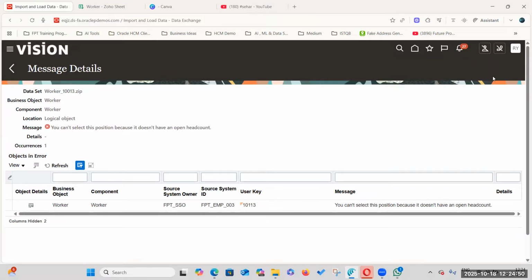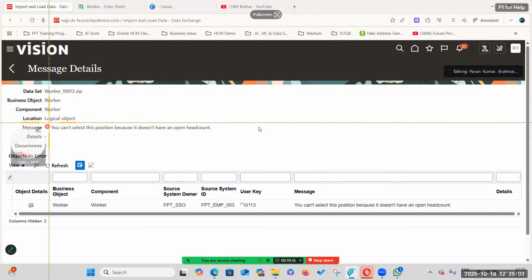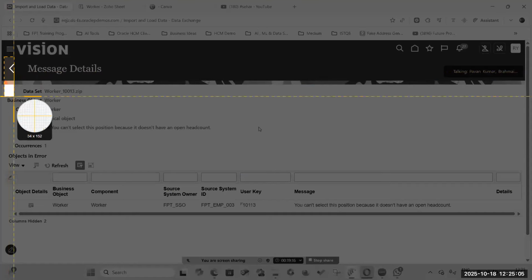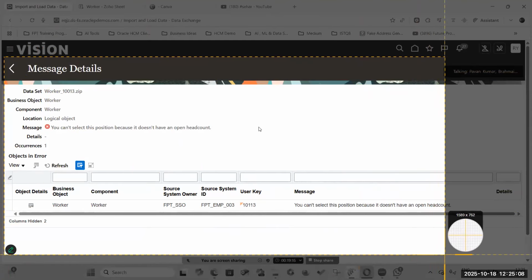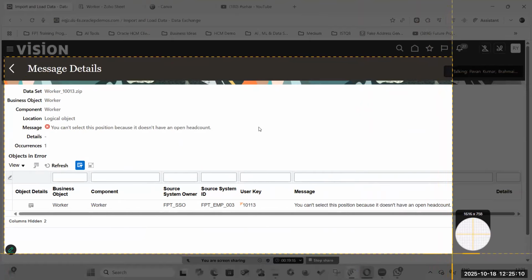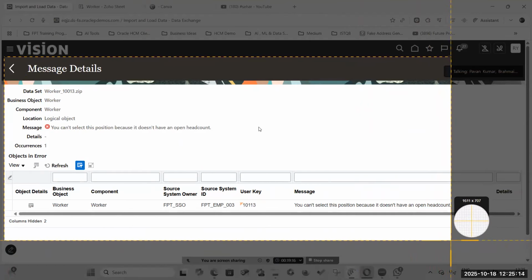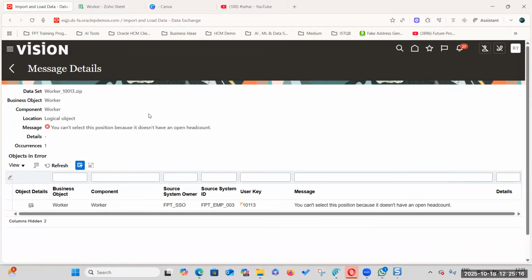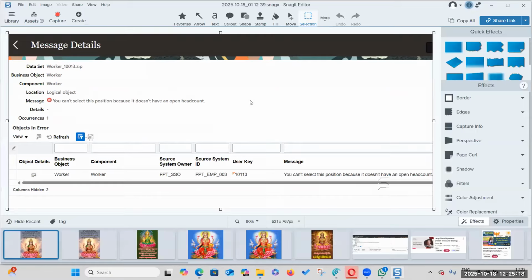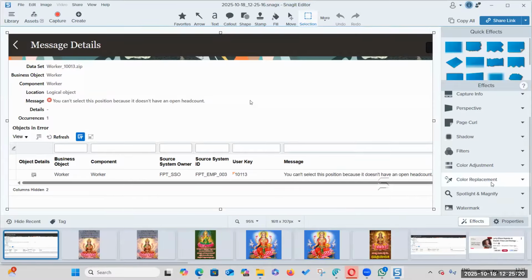The position, sir. Like that, head count we have given only one, I think. We have created the position, right? Excellent. Everybody understood, right? That is how you will learn the subject. You have given the positions, and that was already occupied yesterday. I have already hired a particular person in the position. Again, I am trying to load on the same position, and the system will not allow you.